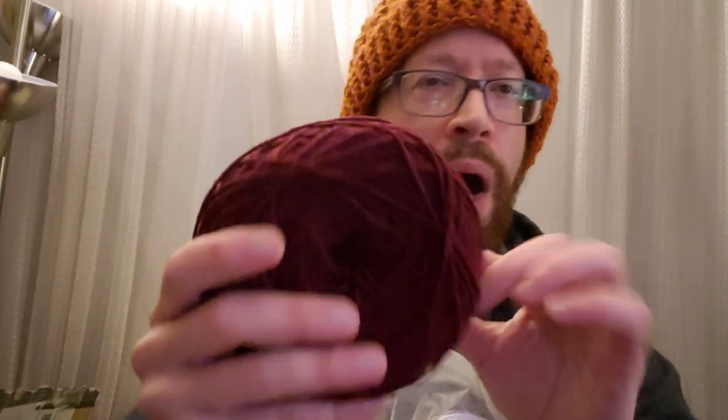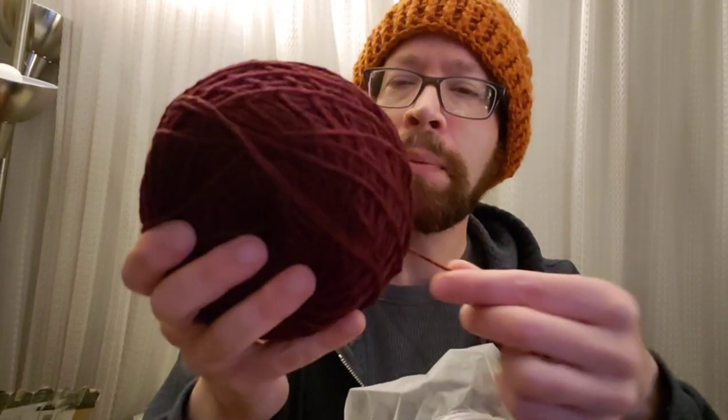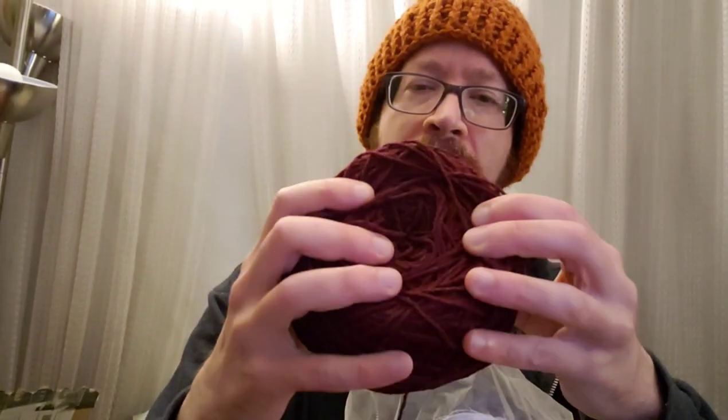Okay, so there's six cakes in here and then five cakes in here. Oh wow. Very, very pretty. I love the color. It's like a wine color, like a deep Merlot. And I would say it's like a three or a four weight. It feels like an acrylic. I can't be 100% sure, but I love it. Now, Doris, if you remember what these yarns are made of, please let me know, either through a private message or a comment, because I like to know these things. That way, I know how they can be cared for.